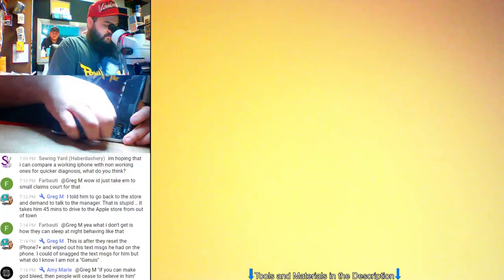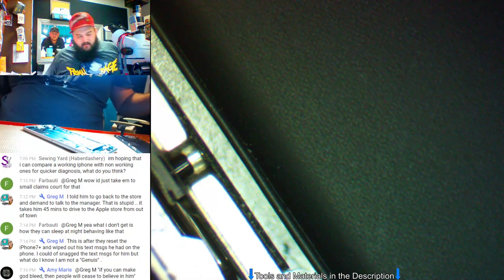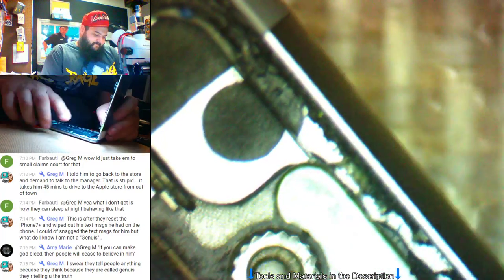Well, we have image now, but still no backlight. Got an Apple logo. No backlight. So would the touchscreen work with the Apple logo? It may, yeah. I'm going to test my screen real quick just to make sure, because if it turns on at this point, that's all I need. Because like I said, I can still tap the zeros to get the... Yeah, let me make sure touch works on it. I'll just boot it up. If it doesn't have backlight, it doesn't have backlight. I'll just make sure it boots.